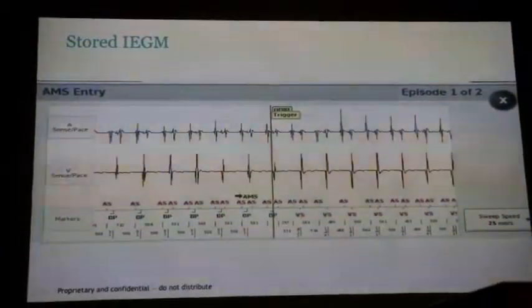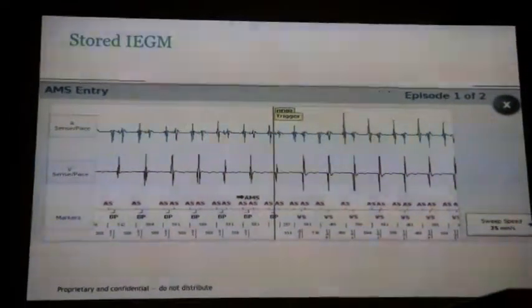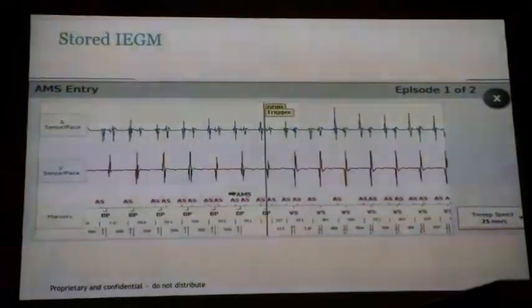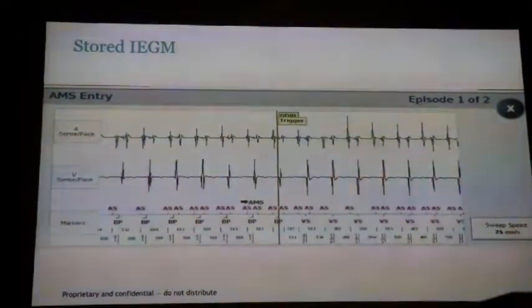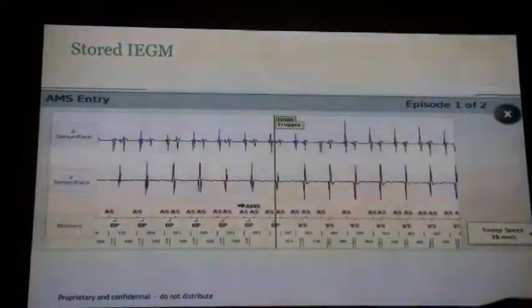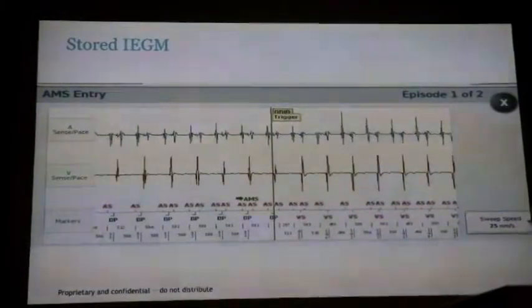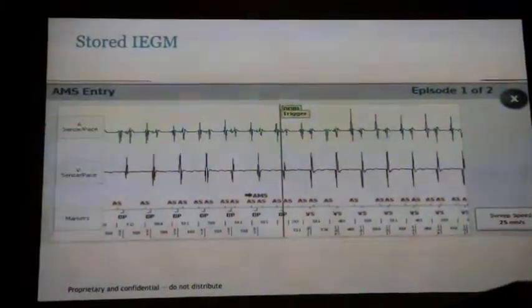Because we call these the tachy markers. These are the markers for the ICD side of the device, not the pacer side of the device. We have different markers for brady and tachy on our ICD platform.